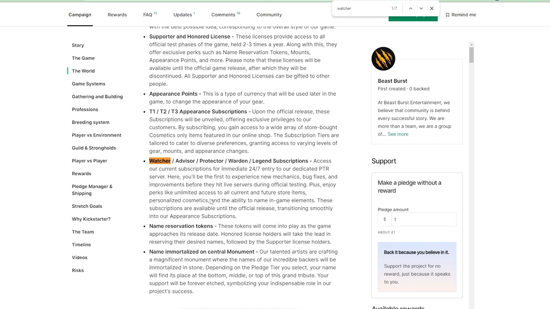Yeah. Plus enjoy perks like unlimited access to all our current and future store items. Okay. Personalized cosmetics and the ability to name future store items. It's not pay to win, but there will be future store items. Well, the fact that you're giving people advanced access to stuff to learn mechanics, I mean, even that is out there.